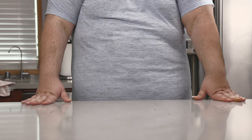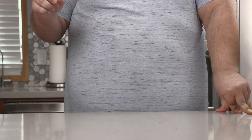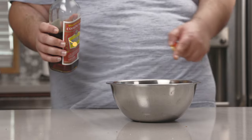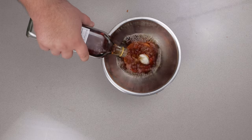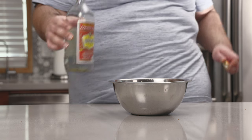Okay, now that the ad break's over, let's get to the real reason you've all been waiting for. The braising liquid for pork. In a bowl, add 2 cups of Shaoxing cooking wine. This will get rid of any funky flavors our pork might have.